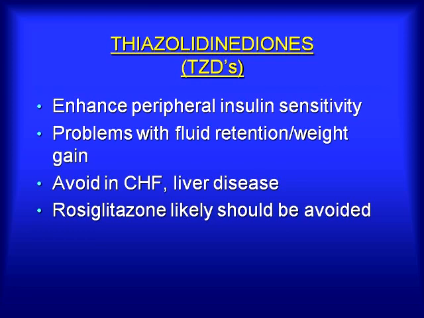You can't use them safely in liver disease or patients with heart failure. Rosi should absolutely be avoided. I mean, you need to sign a legal contract to use that stuff now. And pioglitazone or Actos, I'm guessing, Dr. Weird probably knows this better than I, will be off the market in the not too distant future because of the link to bladder cancer.